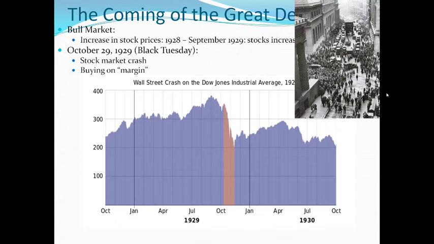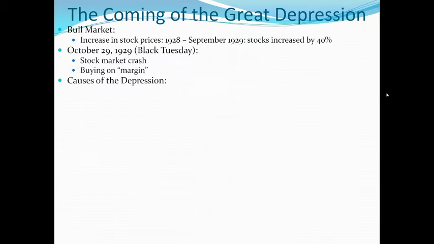And this stock market crash happened mostly because people were buying on margin. Now, this means that people were only buying a small percentage of the stocks and promising to pay it back after. This works great if you're able to buy the stocks and sell them back for a lot of profit. But if you're unable to sell them for a profit or the company is failing, then this becomes disastrous, as we see in the Great Depression. However, the Great Depression definitely did not happen overnight. There are definitely some long-term causes, so let's talk about those.